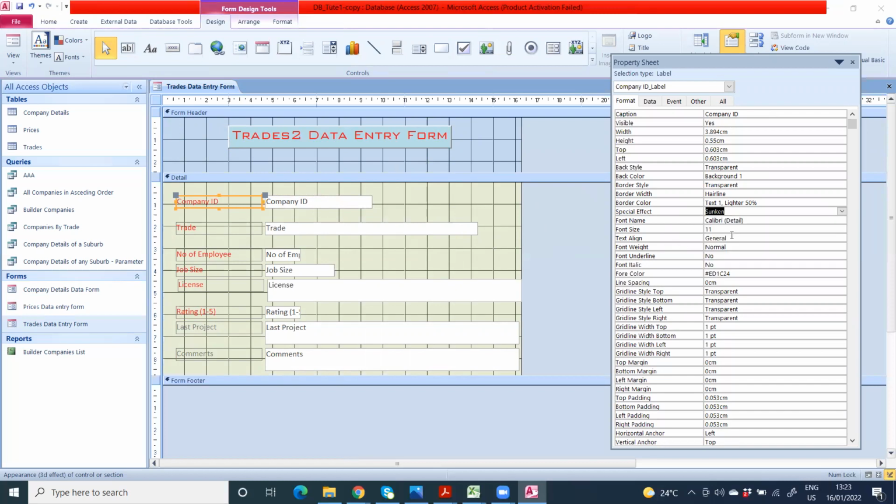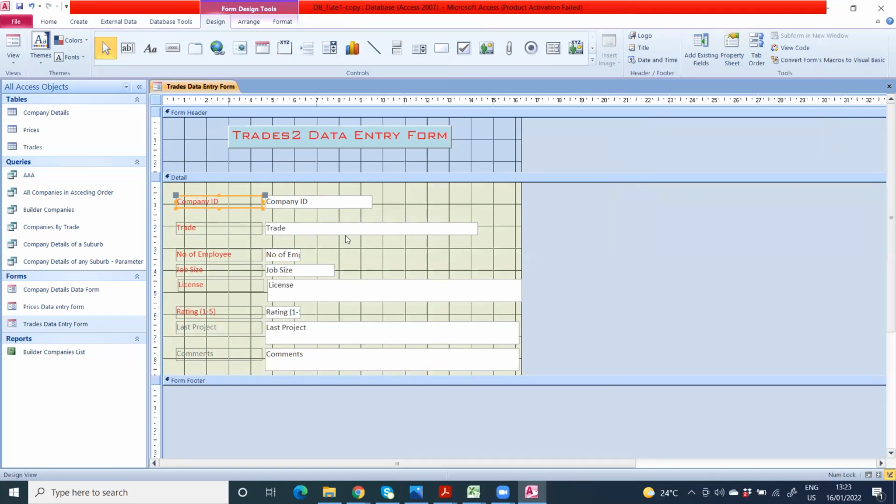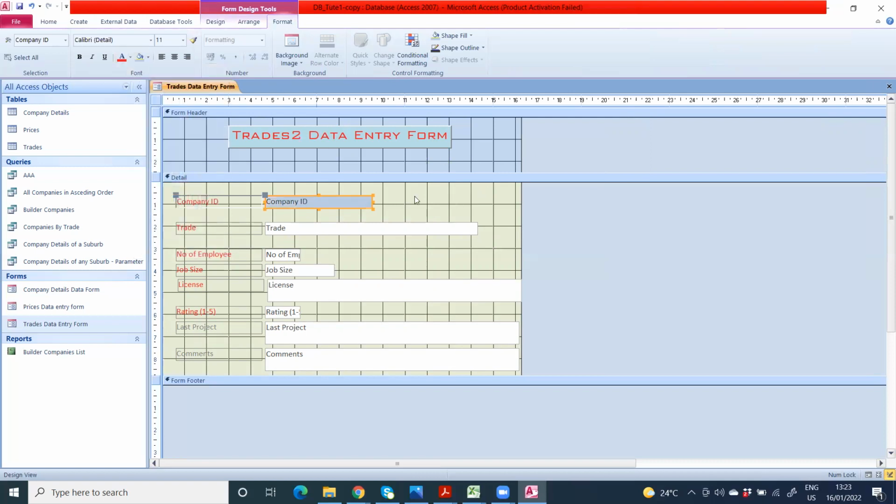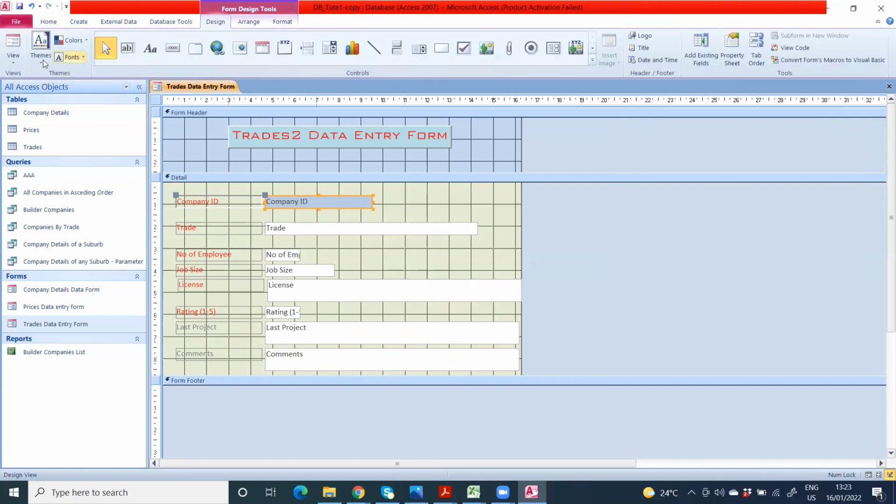So I'll be using Sunken. Now, if you're happy with the formatting you've done, you can simply change this view option from design to the form view option.